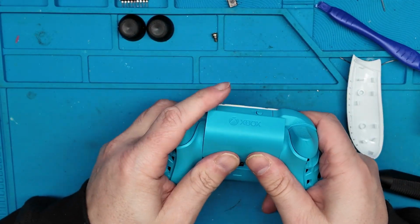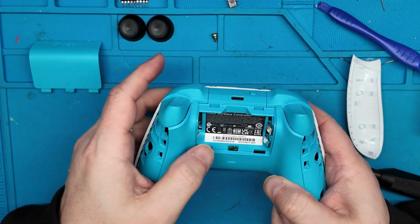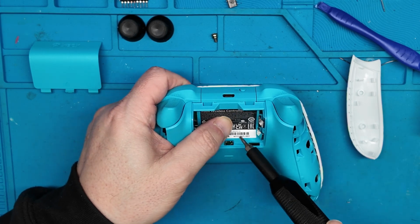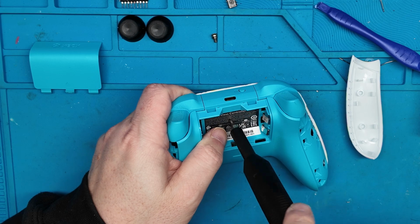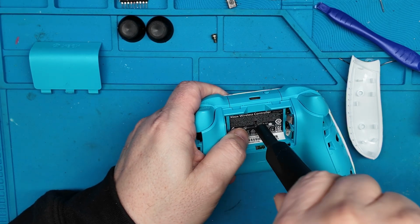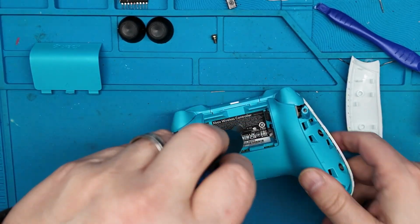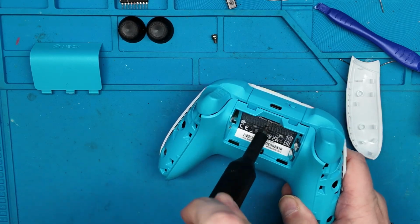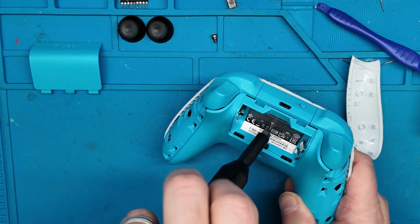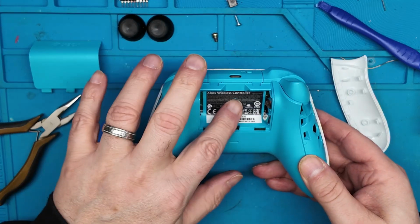The next step is we're going to remove the battery compartment, and there's one more screw that's behind the sticker. Some people like to peel the sticker off, but I think I'm going to just poke the driver right through it, and we'll just take it out directly without removing the sticker. All right, we got that center screw out.